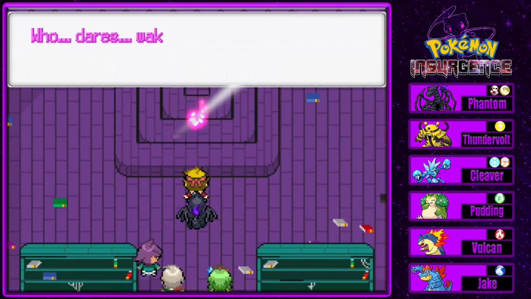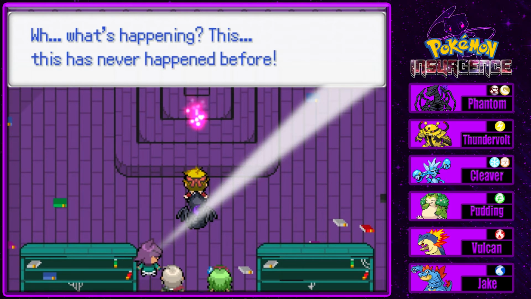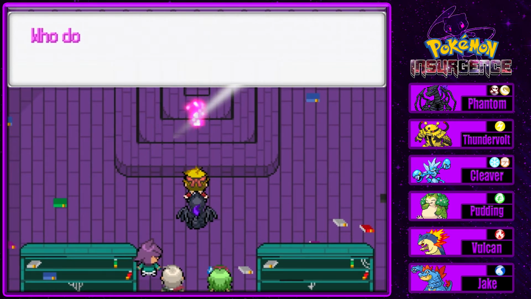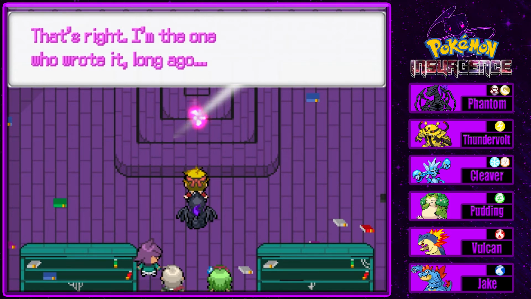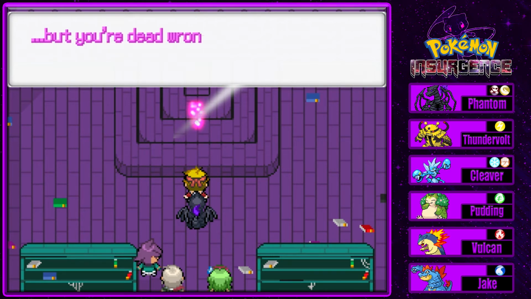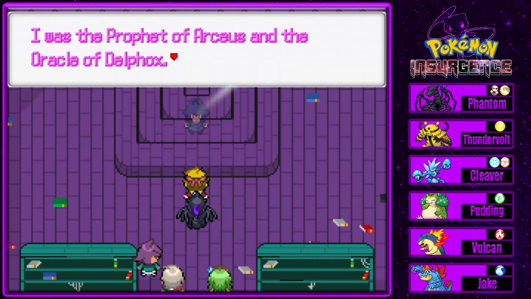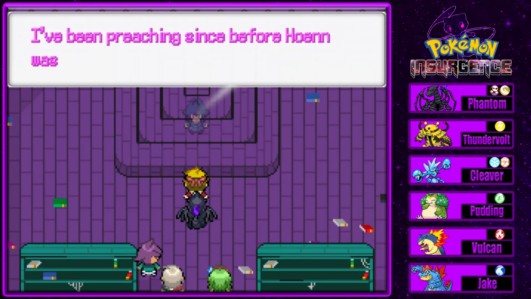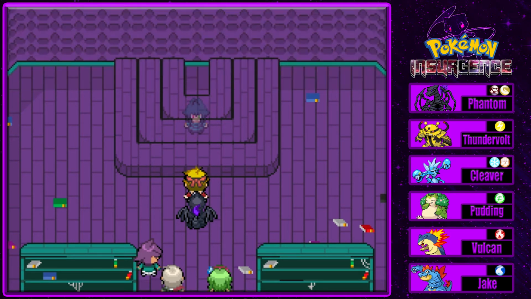Oh, won't you look at that? Who dares wake me? What was that? What's happening? This has never happened before. It's so good to be awake again. What do we have here? House guests? If you're here after the prophecy, you need to work harder than that. That's right, I'm the one who wrote it long ago. But you're dead wrong if you think I'll just tell you. I was the prophet of Arceus and the oracle of Delphox. I've been preaching since the Hoenn was created. If you want to know the secret of the future, you have to take it by force.